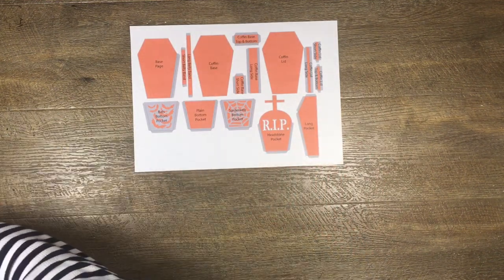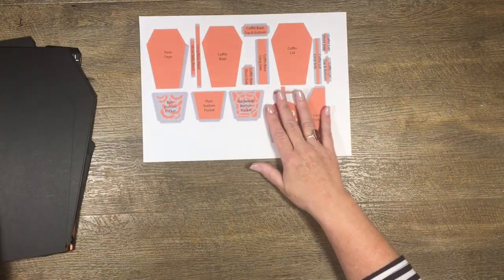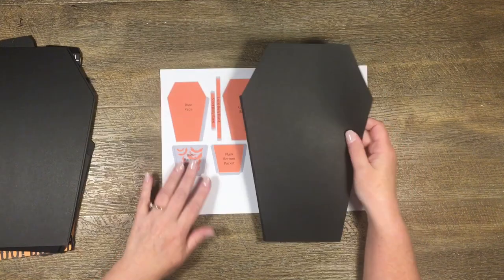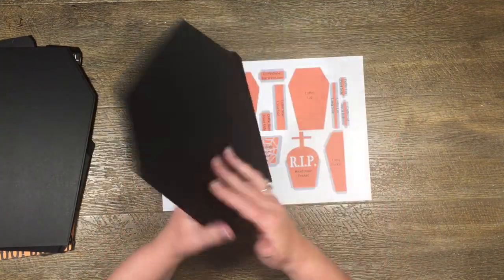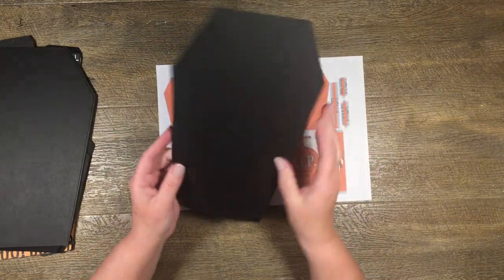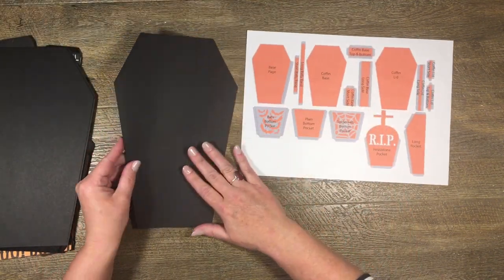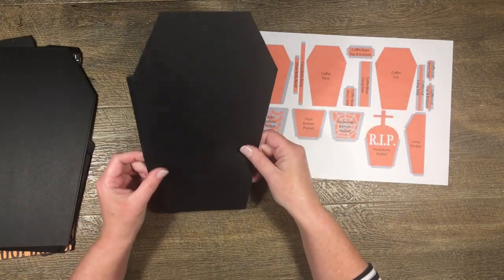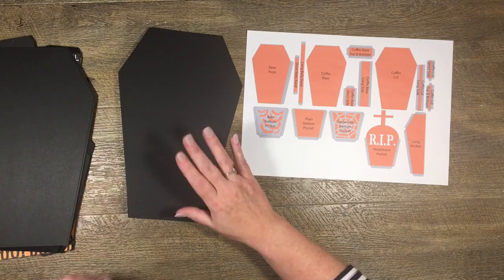Okay, so now I've got a heap of bits and pieces cut out here to make my album. I'm going to start with the base page. So this is the base page here. It's got this little flap on it. On the picture it's that way, but it doesn't matter which way you have it. Okay, so I'll cut that out of my cardstock. Now, I could use that as my cover, but I thought I might want to make my cover a little more sturdy.